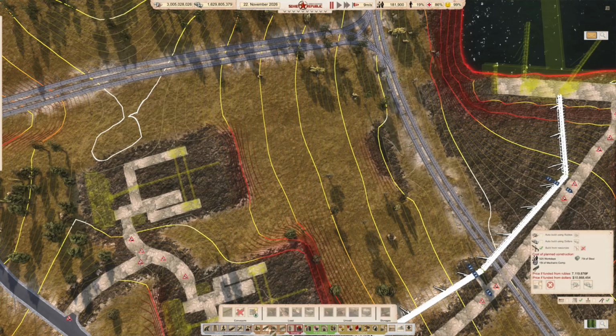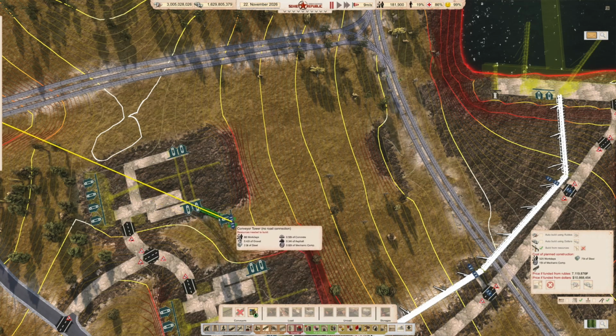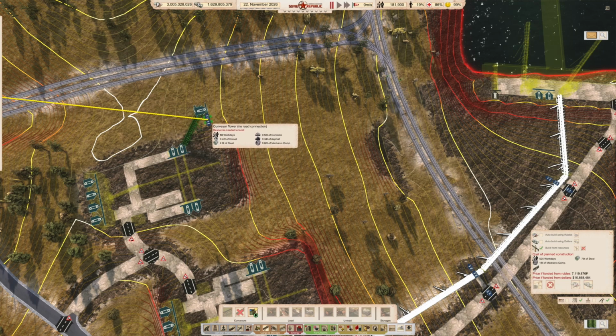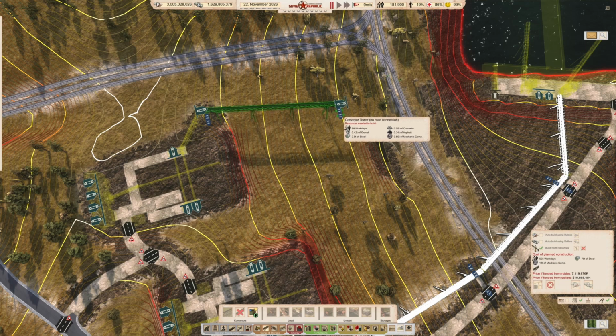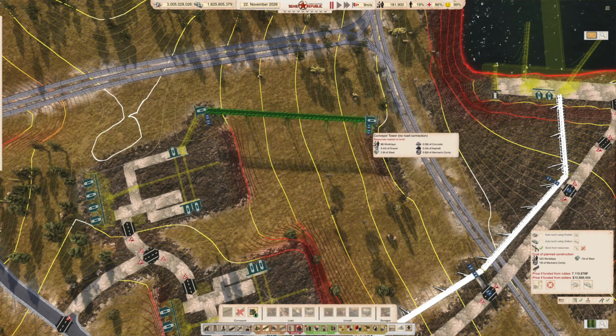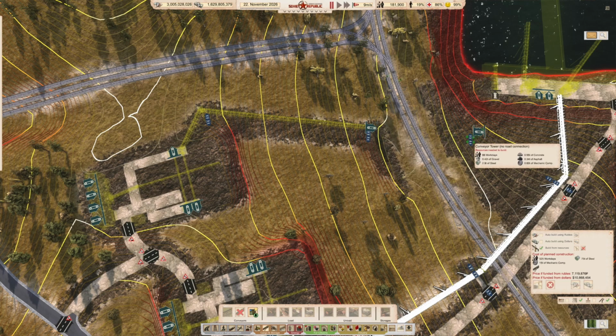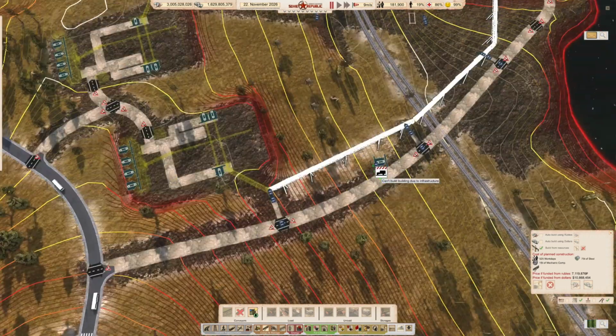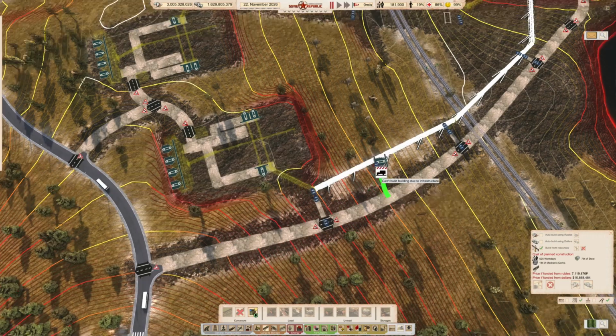Needs to go from here. So let's try that. Does it go from here or does it go from this side? Something like this, I think. Okay, there we go. That's good. So now with our two connections, we get iron ore and coal ore to the Aggregate Harbor there.